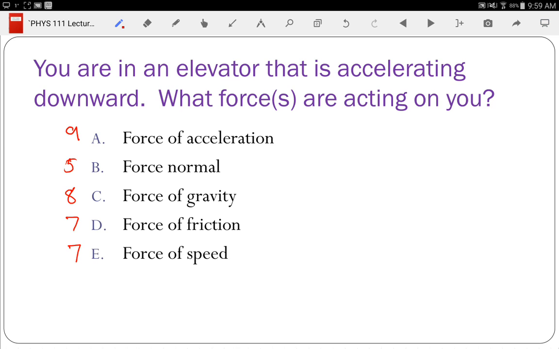Likewise, if I'm in the elevator and I'm trying to move to the side of the elevator and there's no friction, I'll just fall down. If there is friction, I can move to the side. In the traditional elevator problem, we're restricting ourselves to just standing stationary in the elevator. And the elevator is moving vertically, so there is no side-to-side motion. Hence, we say that the friction force is 0.